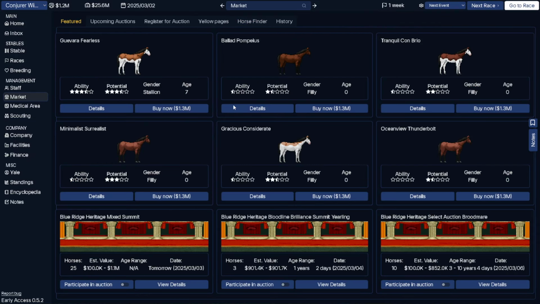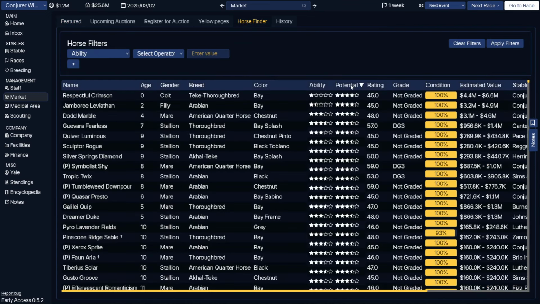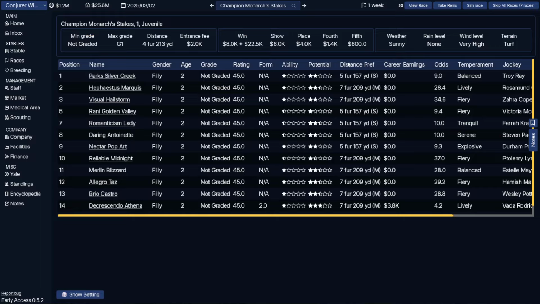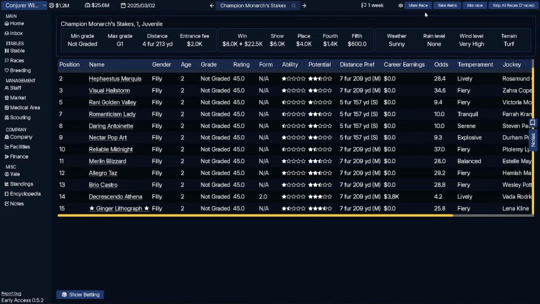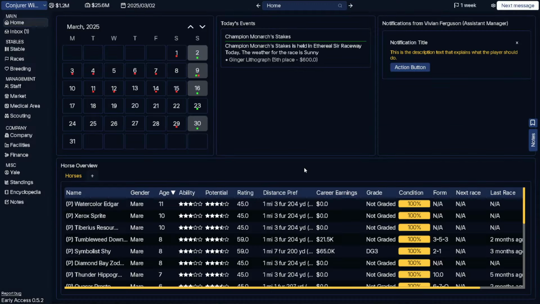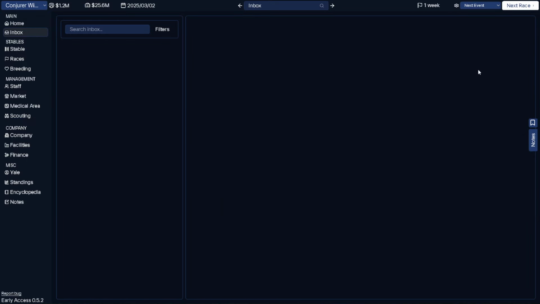I'm not entirely sure. A 7-year-old stallion, 3.5 star. Not really what we're looking for. Doesn't look like there's any other 4 stars. So let's go to the race. Lithograss, 5th. In the money. Couldn't get into the race. Didn't really get anything going.